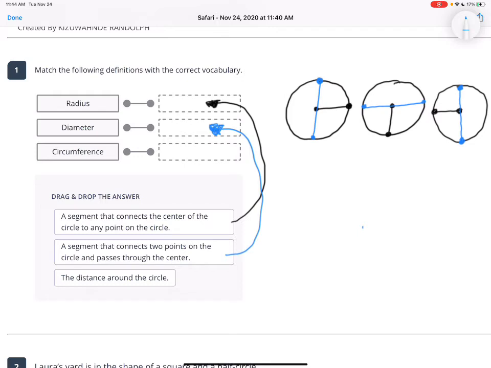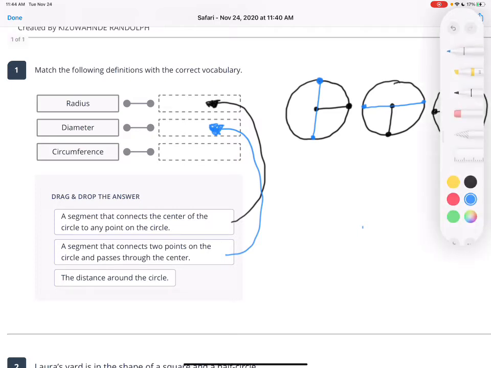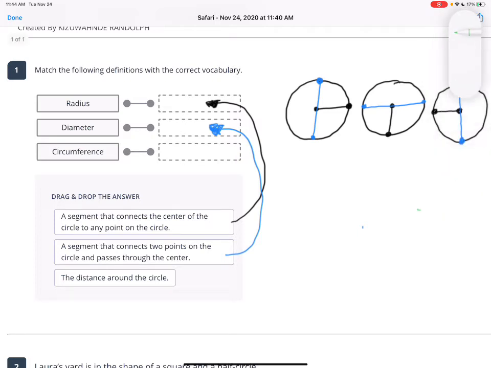All right. Now, here are some fun tips that you need to understand about a diameter and a radius. And I'll write in green for this: the radius is half the length of a diameter. So if the radius is 4, the diameter would be 8. If the radius is 5, the diameter would be 10. Let's say, I want to pick a weird number, the diameter is 13, then the radius would be 6.5. It doesn't have to be a whole number. It just has to be half of the diameter, okay?